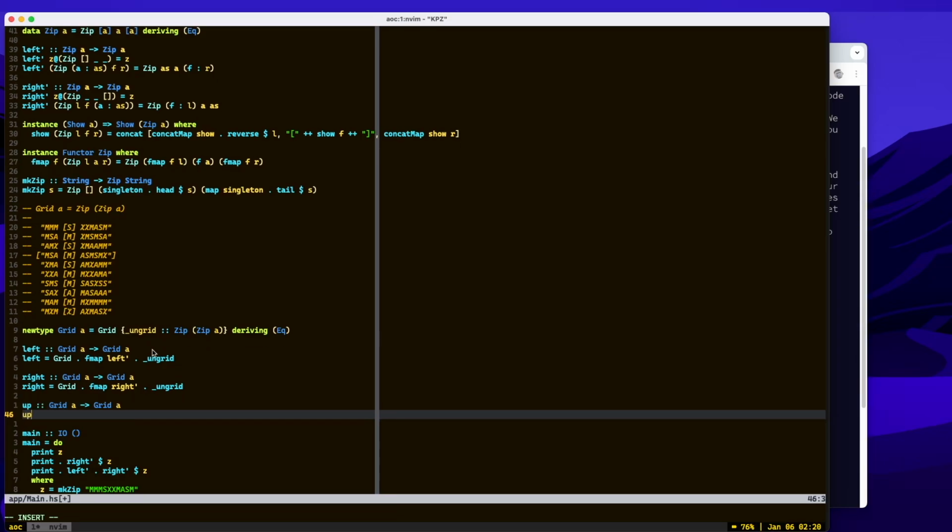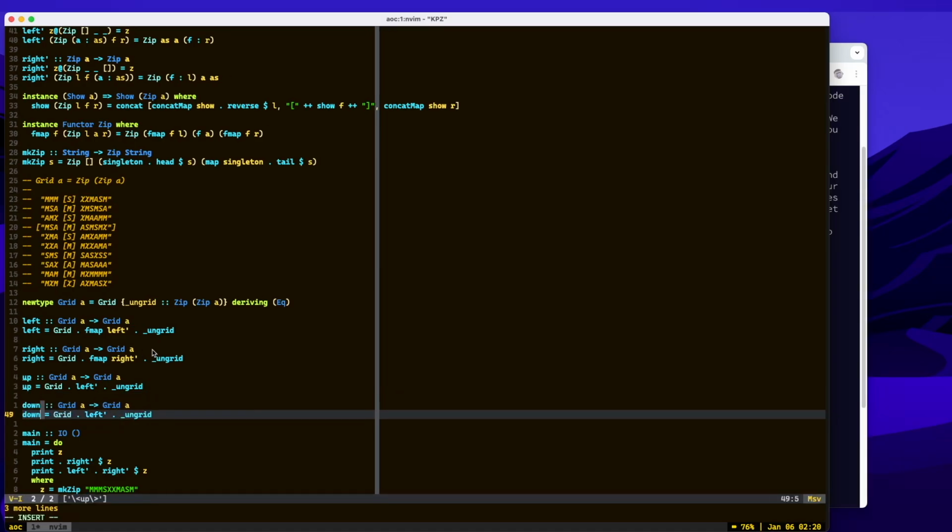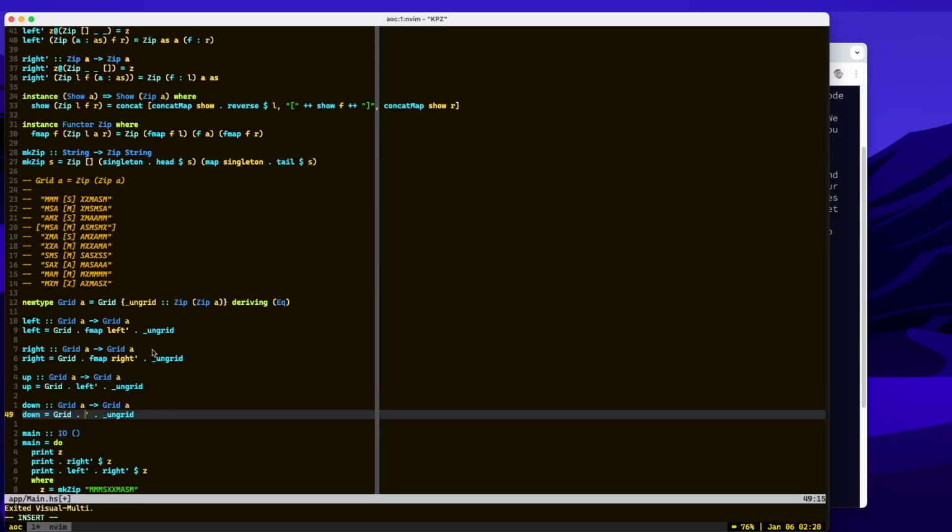Grid A, up. This time we have to ungrid as well, and then we have to apply grid again. Since ungrid returns a zipper of zippers, and we want to apply left to the outer zipper, we can just do this. Now we can do right to go down.